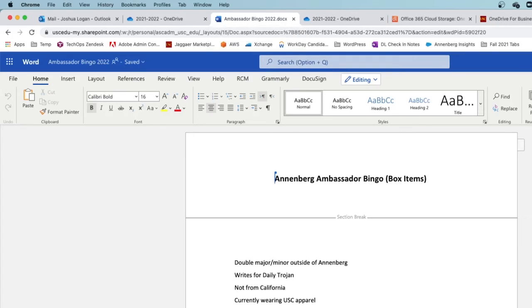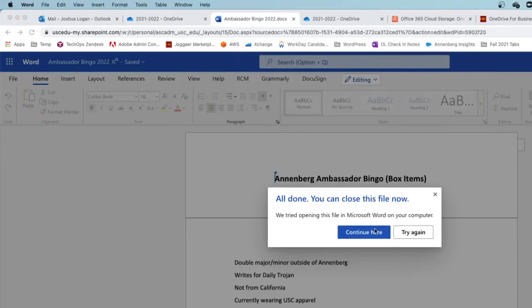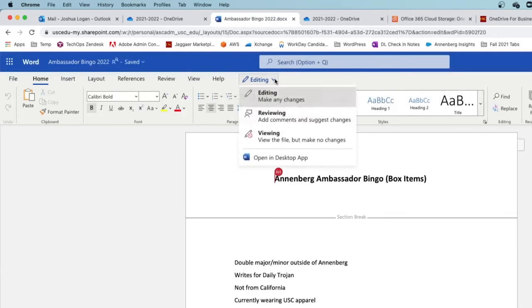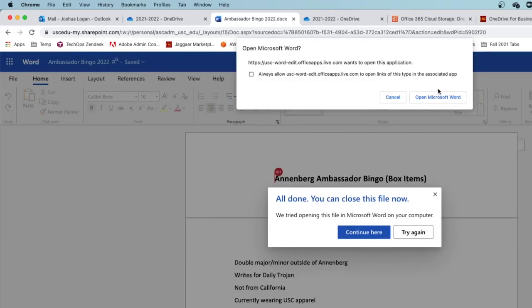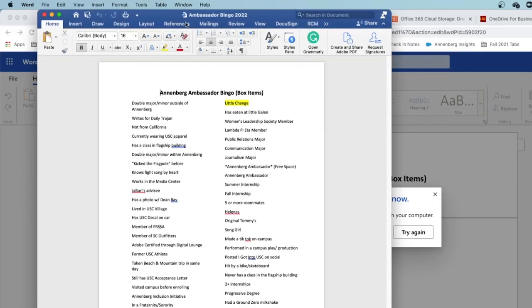And the big thing to know, and I think this is where I've always imagined folks getting a little bit confused. I haven't seen this or had people come to me with this problem, but I always imagined, okay, right now I'm going to open this doc again in the desktop app. Sorry, I got my Mac permissions all very restricted. Okay, so I've got this file, the Ambassador Bingo. This is one that we've got on our shared OneDrive, right?